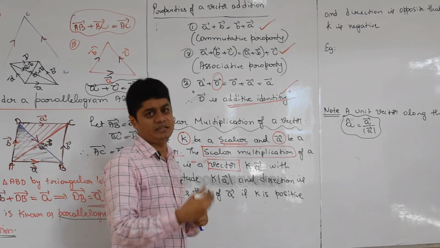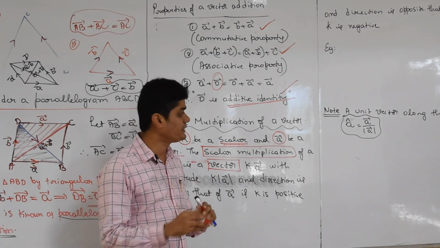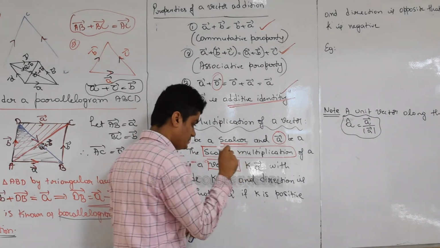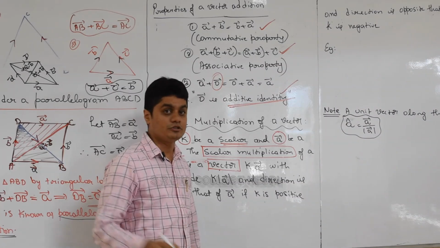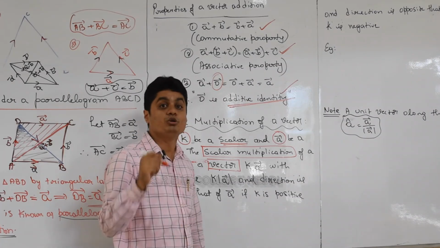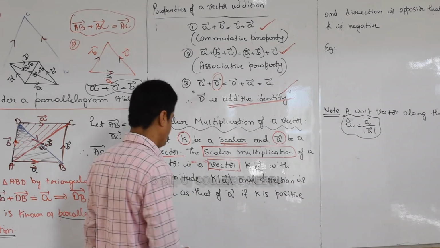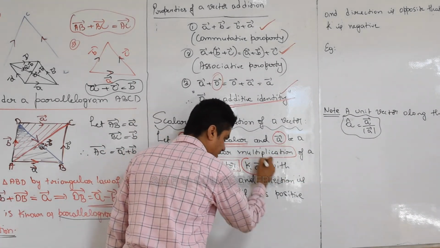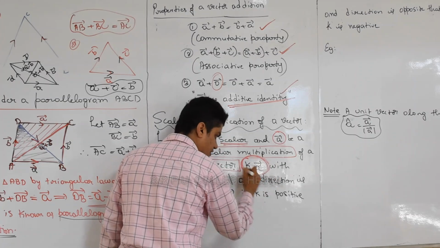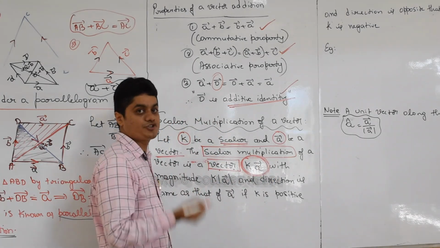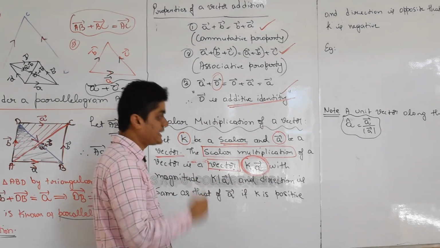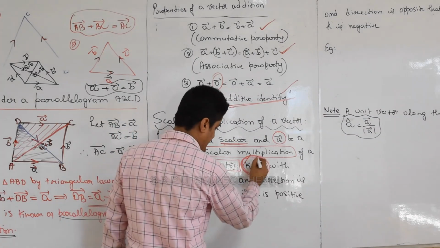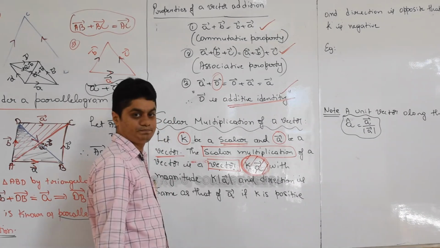Once you say scalar, it is done, just saying the magnitude is enough, no further explanation is needed. But once you say vector, you have to say how to find out its magnitude, and also you should explain how to find out its direction. Observe carefully. Scalar multiplication of a vector is a vector, and how to represent that? k into a represents scalar multiplication of a vector a with the scalar k.